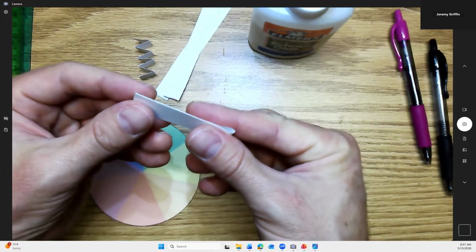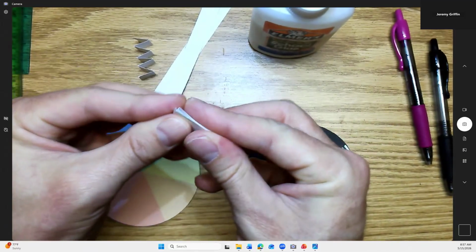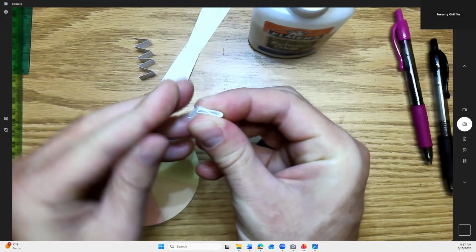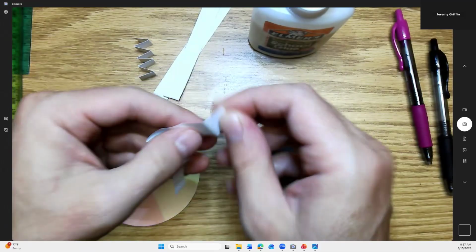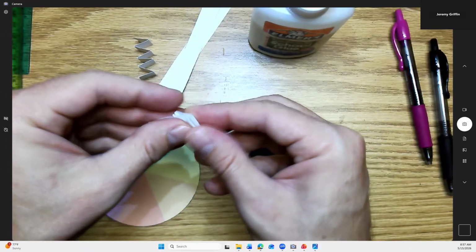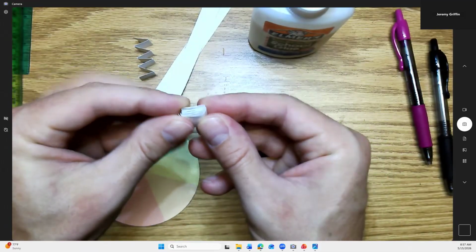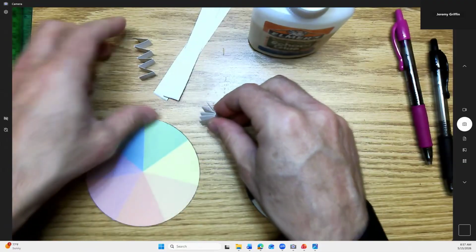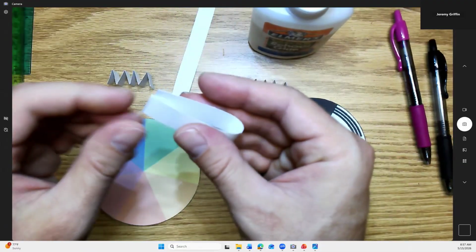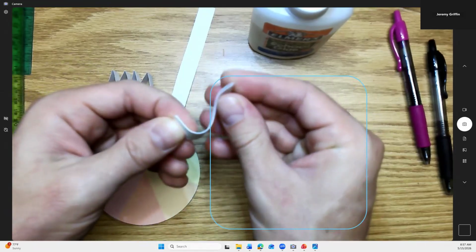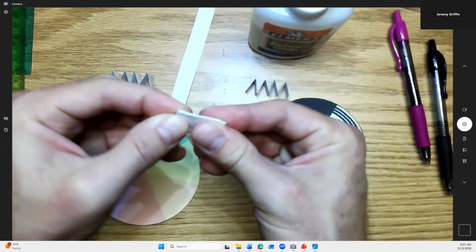Okay, so you fold it in half, fold it in half, fold it in half, and then you go back and forth. Oh, it's not that long. I don't want it to be that long.